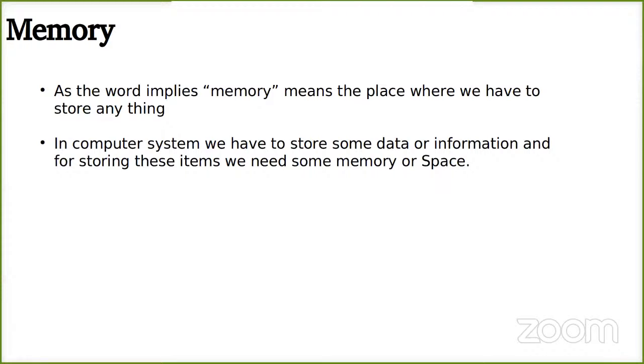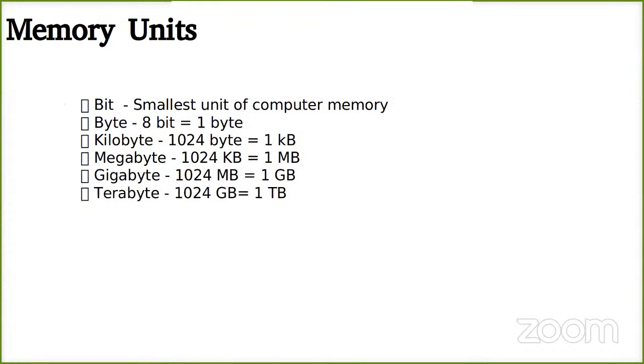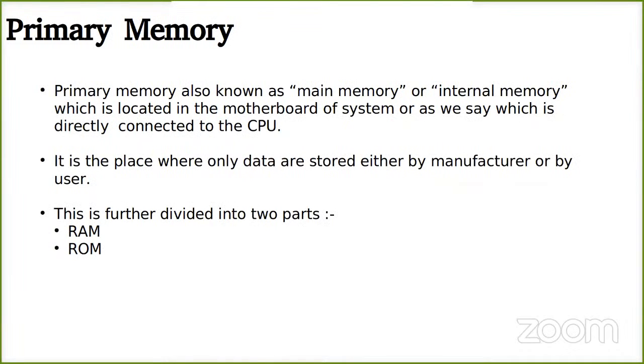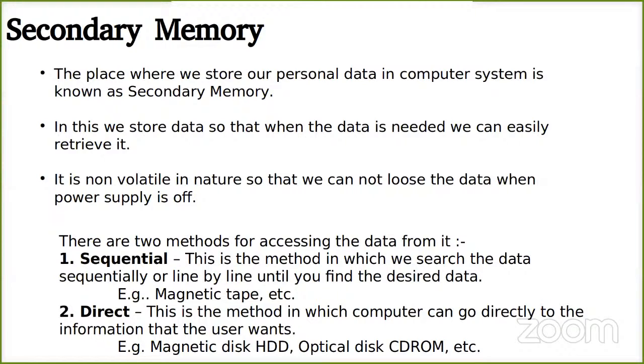All right, so we know what a memory is. Memory means anything where we store data. We saw all this yesterday. We saw the units of memory. Then we saw that the basic bifurcation of memory is into two types, that is primary memory and secondary memory. Primary memory means the memory that we see inside our CPU or inside our motherboard. All these things are our primary memory. So RAM and ROM are a part of this primary memory. When I talk of secondary memory, we talk of our hard disk, our CD-ROMs, our USB flash drives. All these are external devices, right? External secondary devices that we use to store our data.